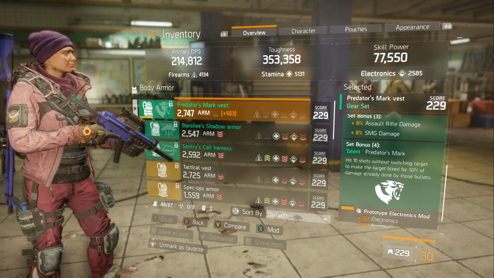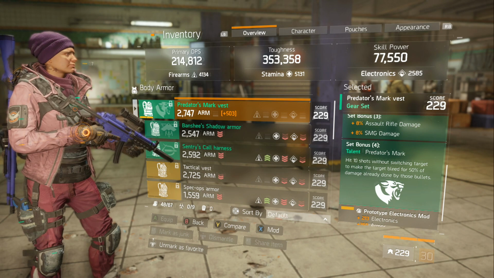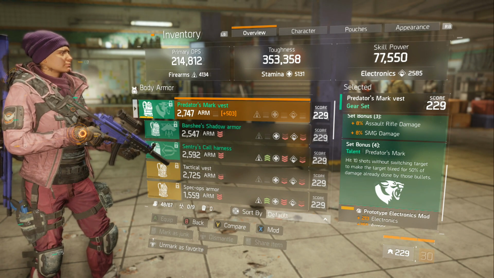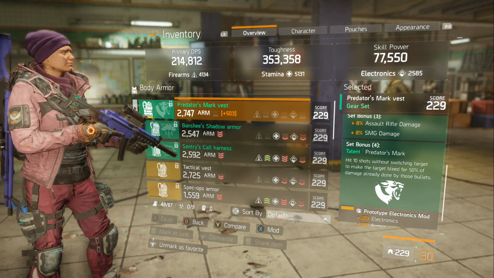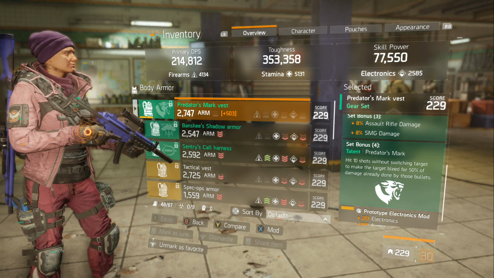And when in PvP, if an agent is marked by bleed, they cannot sprint away. They can't run away. They can't close a gap with a shotgun. The utility behind this perk is fantastic, and I would definitely recommend at least one Predator in a team composition.